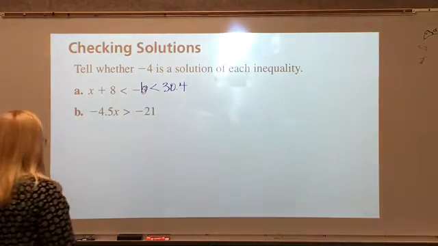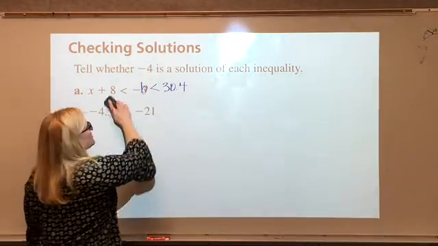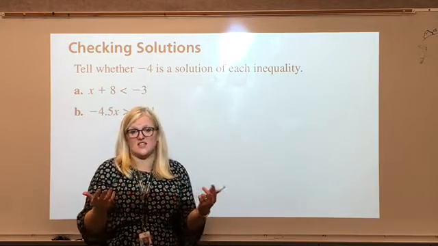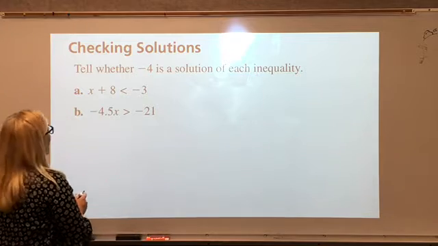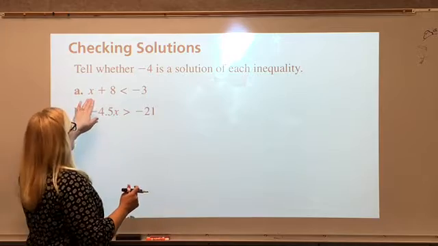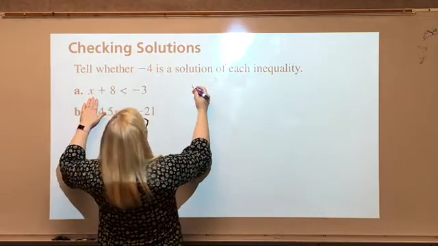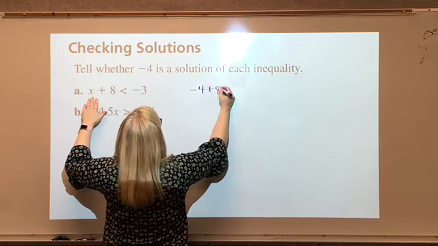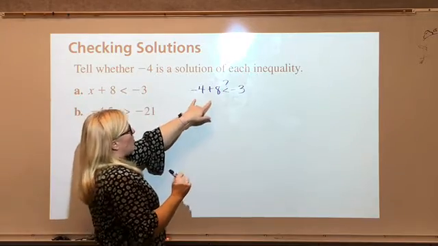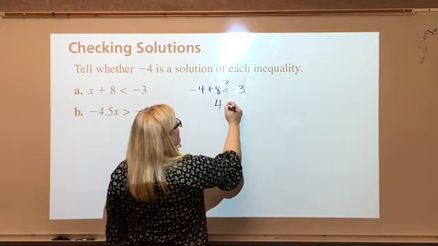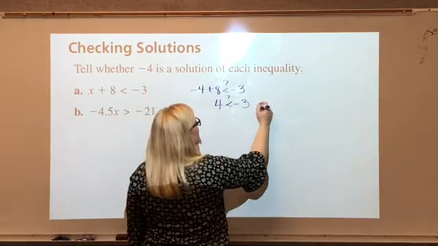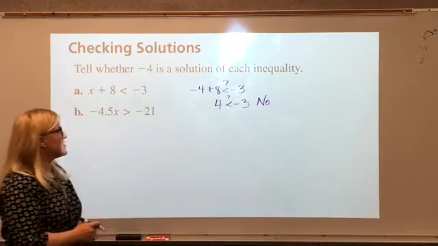All right. Another thing that we're going to have you do is check solutions. This is when we just put a number in the inequality and see if it's true. Here we want to know if -4 is a solution of each inequality. So I'm going to plug -4 in here. I have -4 plus 8 is less than -3, with a little question mark. -4 plus 8 is 4. Is 4 less than -3? No, it is not. So the answer to that one is no.